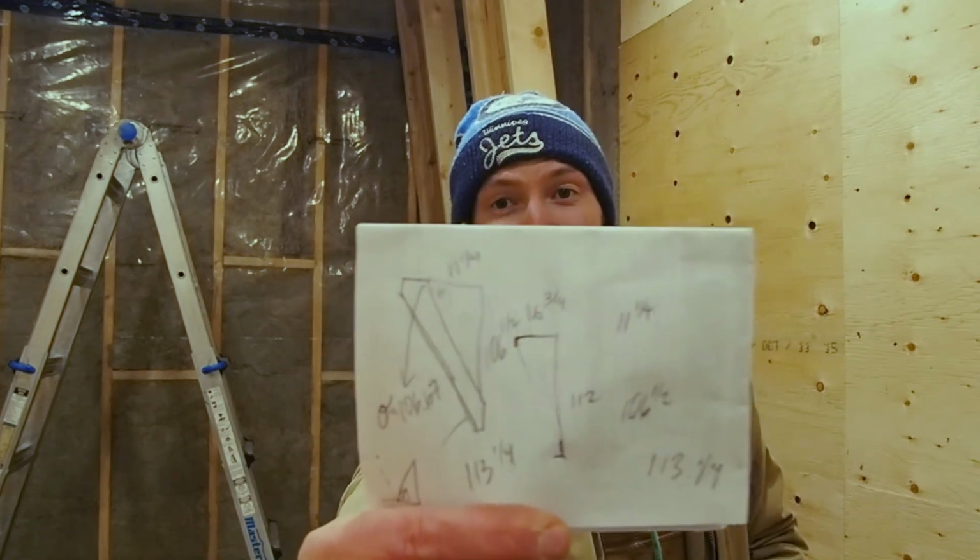Well, I'd be lying if I said that didn't take a little bit of trial and error. But to give you a rundown of how I figured it out, I started out by figuring out my height and my run out the ceiling, and then I did some middle school math, which is back to your cosine, tangent, the SOHCAHTOA days. So that gives you a little bit of a rundown.